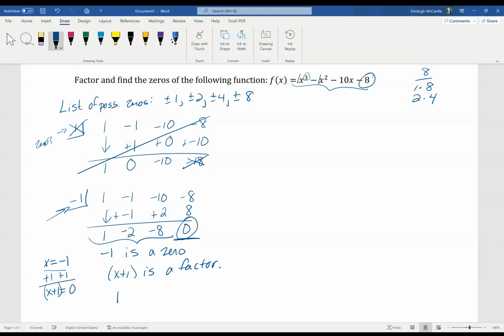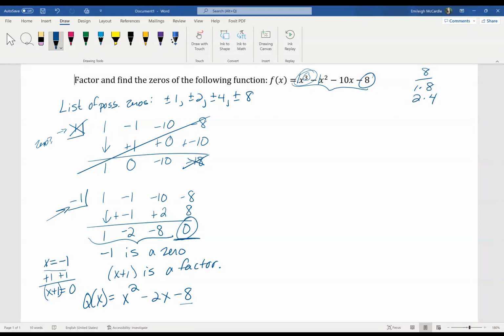The other thing this synthetic division is telling us is the quotient. So 1, -2, -8 is going to be my coefficients for my quotient. Now, how do I come up with the variables for this? It comes from 1 degree less than the function you started with. We started out with an x cubed, so 1 degree less than that would be x squared. Then you're going in descending order: x squared, x, and then just the constant. So we don't need this little 1, and we have x squared minus 2x minus 8 as our quotient.